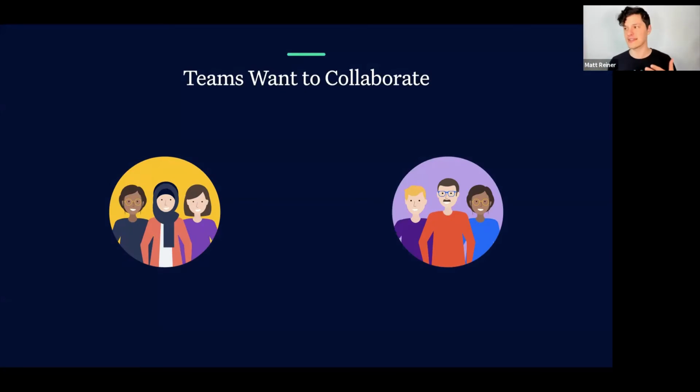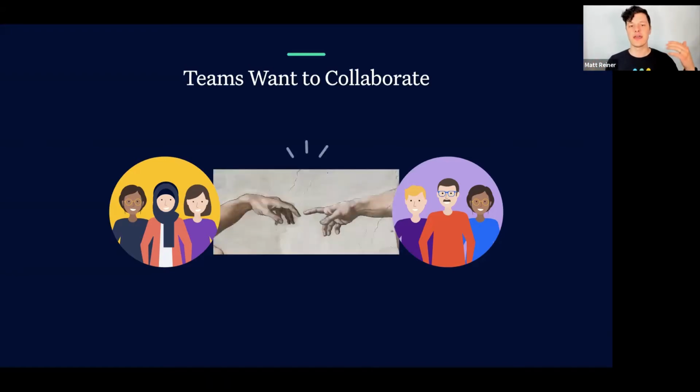In contrast, I've found that teams really just want to focus on collaboration. It's like these tools are great, but they kind of need to get out of the way and let the team collaborate the way the team wants to. And that content shouldn't live in another place. It should live where the team lives and where the team works together. And that's why Confluence, we found, is the perfect tool for that, because it has the social and the sharing and the commenting features that really make building content together really fun.